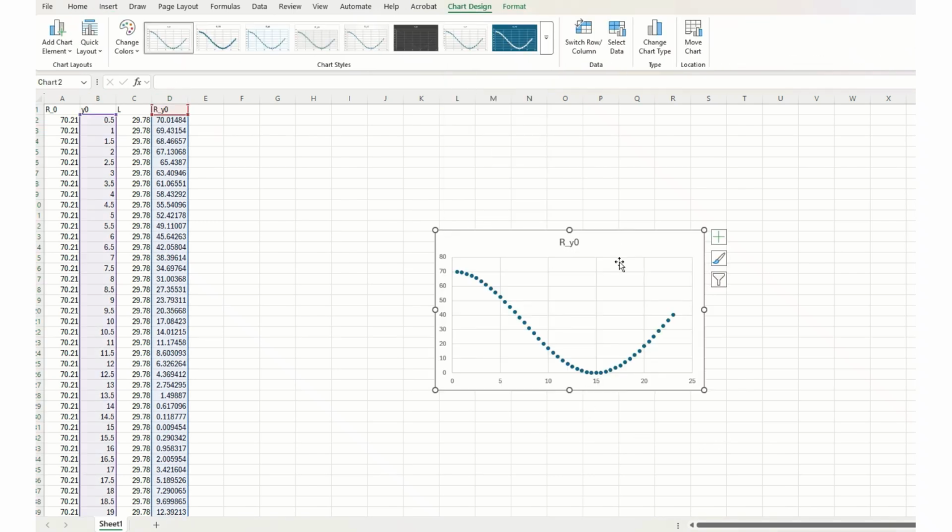The plot will be like this: this is my impedance and this is the length. From here also you can see that the 50 ohm impedance comes at around 5.5. So this is how you can calculate the offset length, and now we know that at around 5.5 we can have that offset.